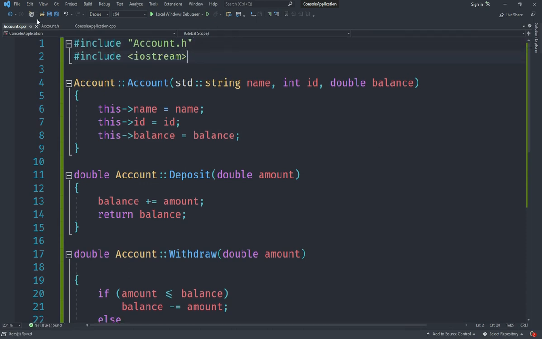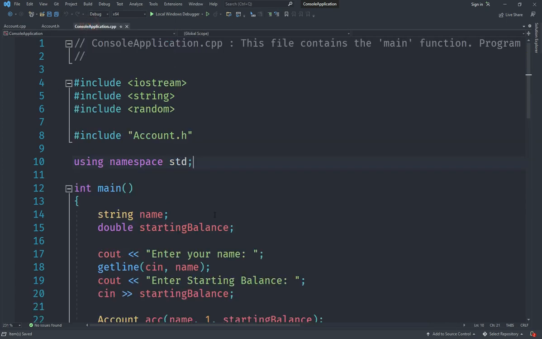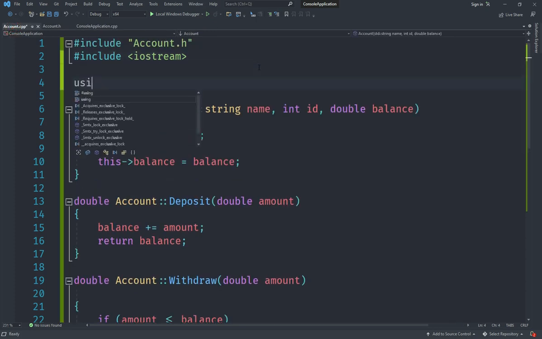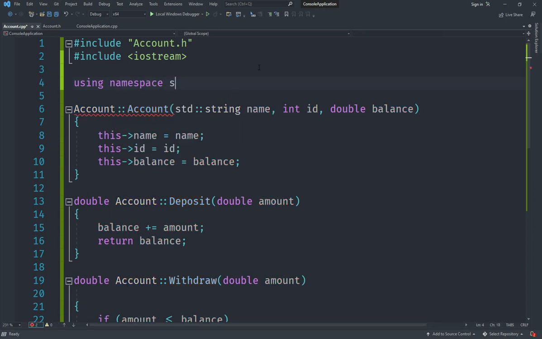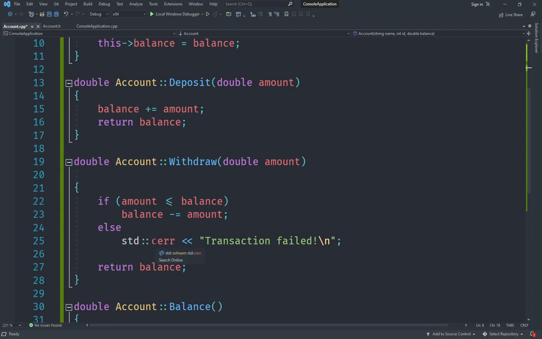One more very important thing to notice is that when you are using string, you are putting std colon colon here, because you should never use using namespace in a header file, because that will be copied over to every file that you import, and that might cause a bunch of problems. However, you can use using namespace std in the implementation, because that is not copied. So now you don't need to put std colon colon string. You can remove this, and you can also remove the std colon colon cout thing.